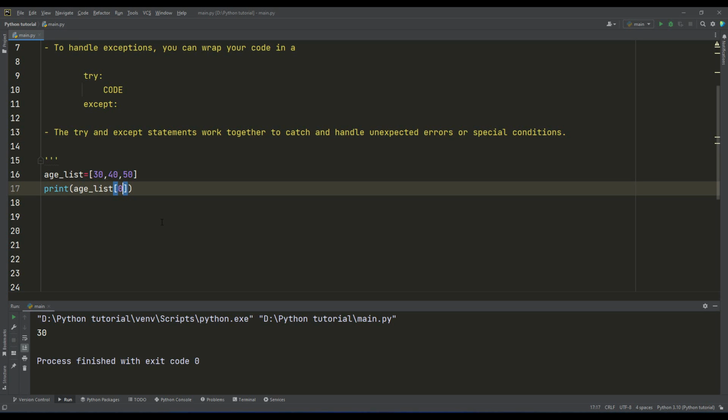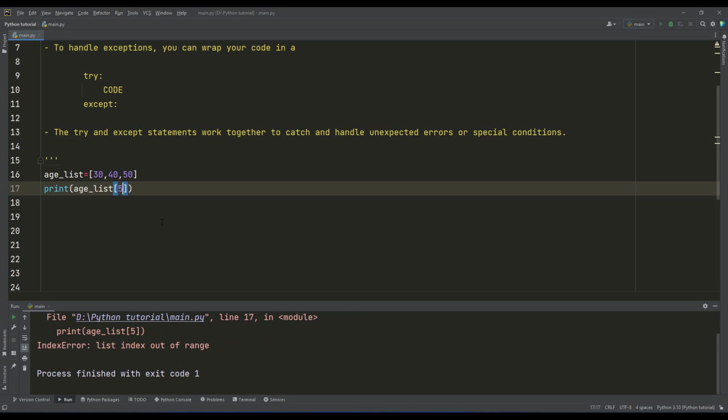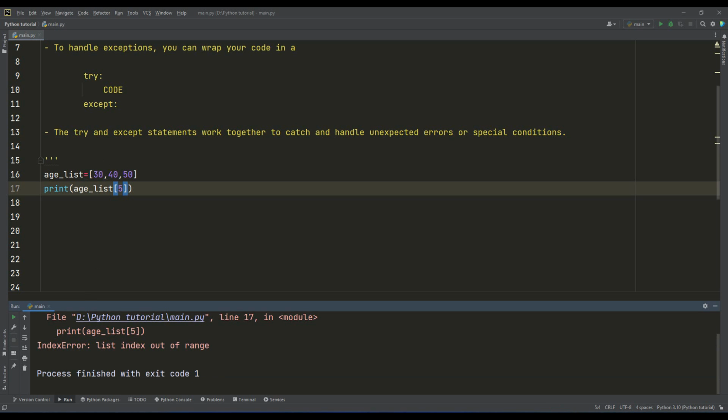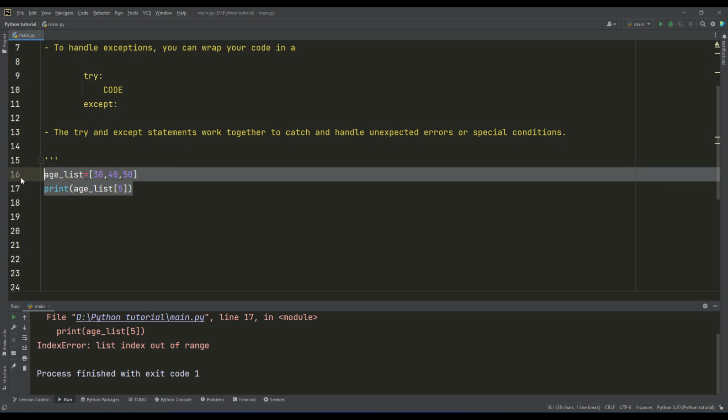What if I submit a different index? For example, I submit 5, and I know that I only have 0, 1, 2 as indexes, then I will have an index error. Also, we can face a name error.